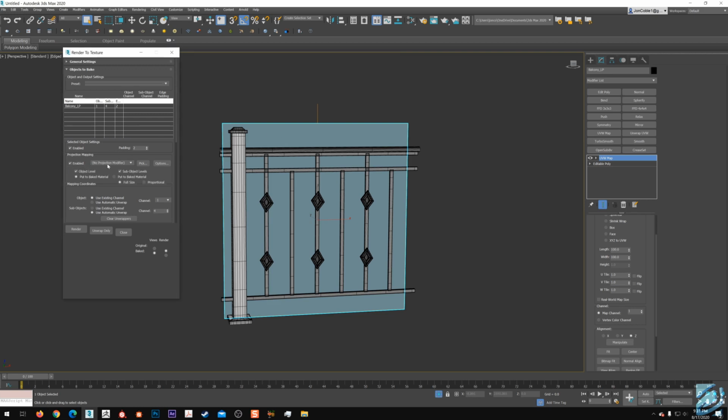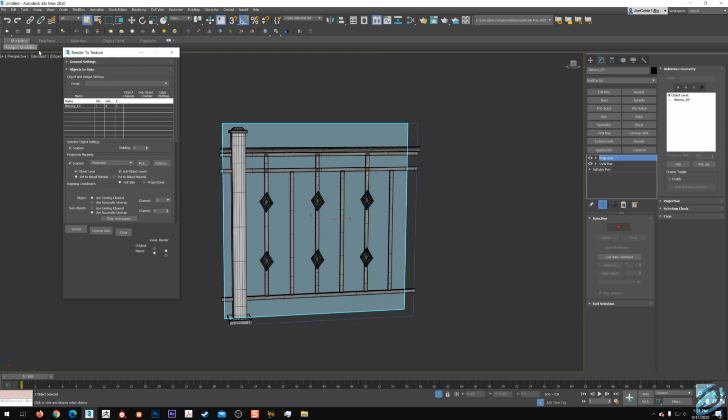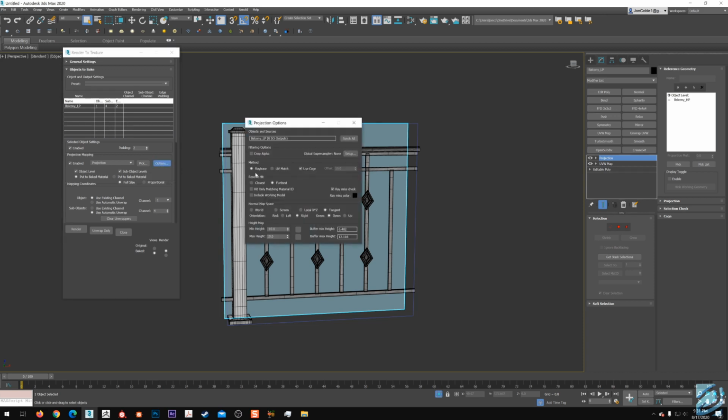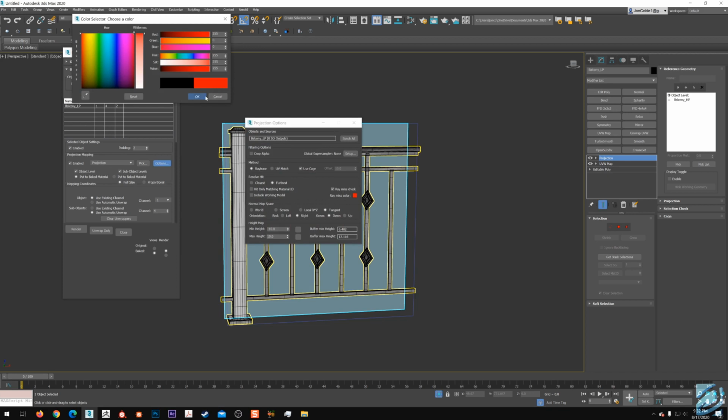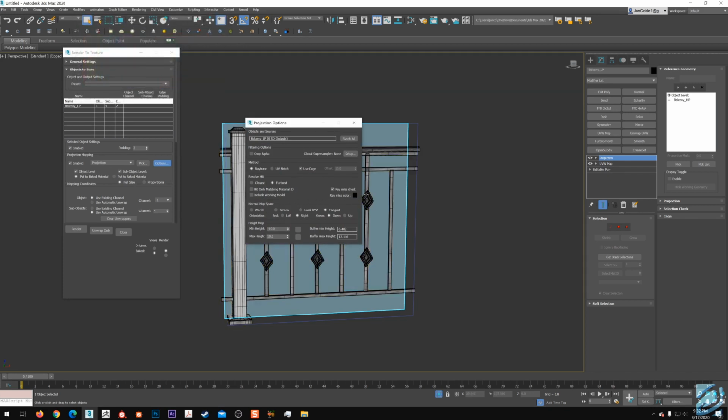Let's turn this on. We're going to pick our high poly balcony. And this is key right here. Now we're going to go to options. This is very important. We're going to go to options and make sure our ramus color, mine's already set to black, but usually it defaults to red. So we want black. We want black. Again, we're baking an alpha map. So we want the white to be visible, which is the rail, and black, which is the background stuff to cut out.